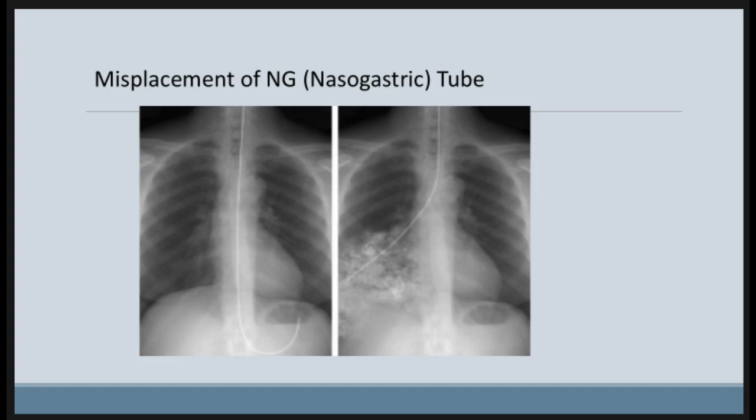This is the misplacement of a nasogastric tube. So this is the way it's supposed to look, right down the esophagus into the stomach. And this is where this one ended up. And then they put food in. It's liquid, of course, but right into the lungs. So it's really a good idea to be familiar with the correct placement and incorrect placement for the different types of tubes and lines that you're going to see, because clearly you need to bring that to someone's attention. If you see that there's a tube here, you want to make sure that somebody sees that before this happens.